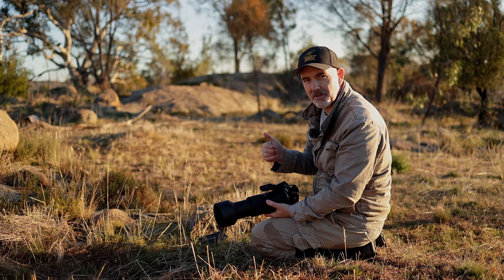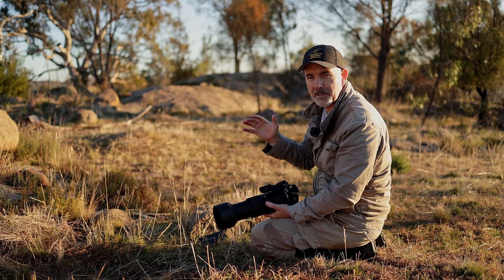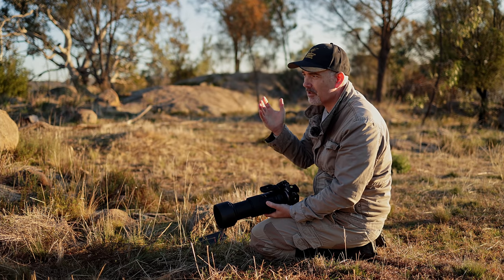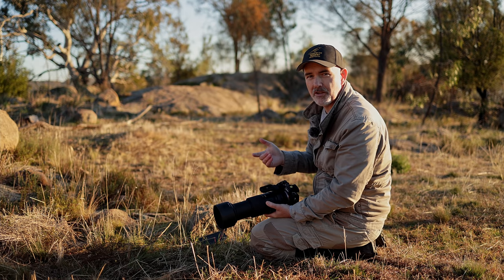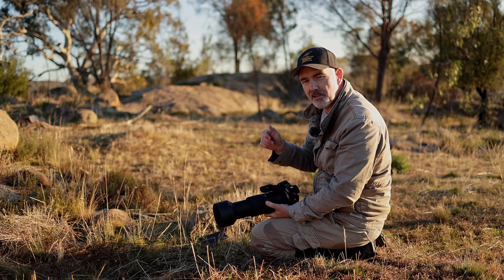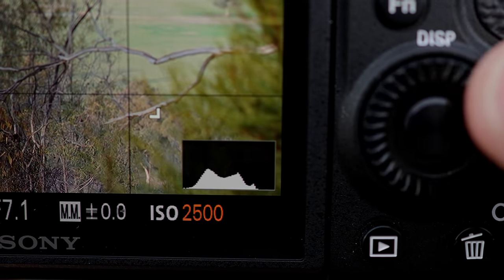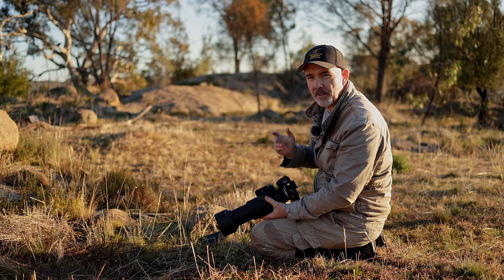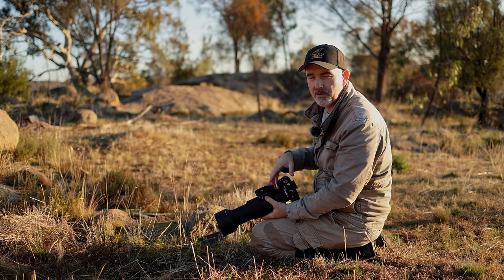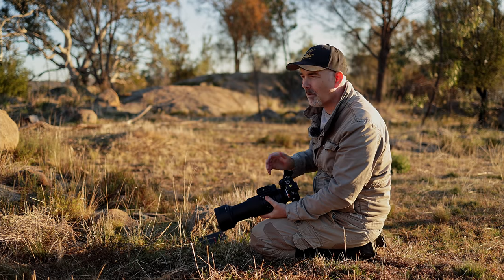So I shoot in manual mode. That means I control the ISO, aperture and shutter speed. And I just set the shutter speed based off how much light we've got and what I'm expecting. I'm not expecting any sort of action. So say 640, 800th of a second would be ample. We have got sunlight, so I'll go with that. The aperture that I'm gonna use, as I mentioned, I'll go from 6.7 to say 8, just to test the sharpness. And then I just adjust the ISO on the back control dial of the camera to increase or decrease the exposure or the brightness. Once it looks right in the viewfinder, then I'm happy with that exposure. And so if the light changes, I can just change either the shutter speed or I can just turn the dial for the ISO so I can quickly adjust my exposure to get the right settings.